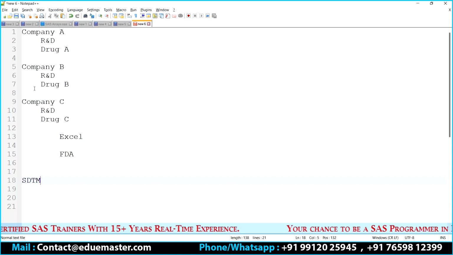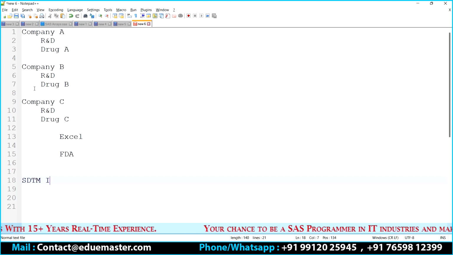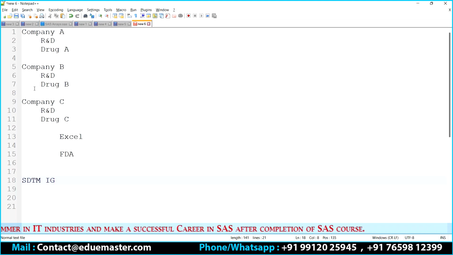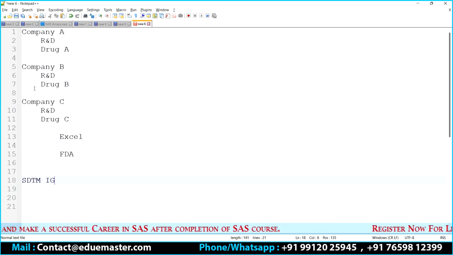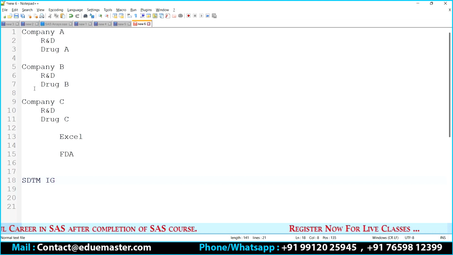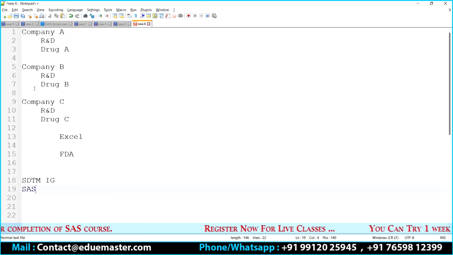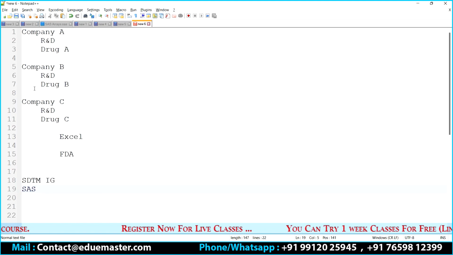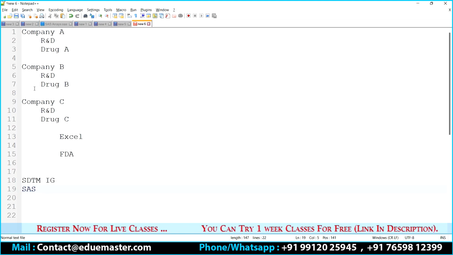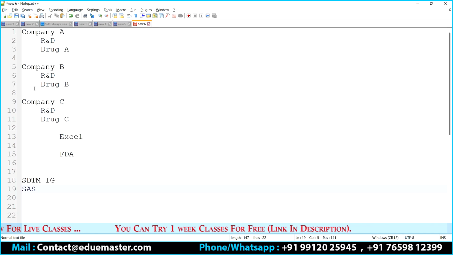So they have given a standard implementation guide. Everyone has to follow only this guideline. You need to send the report to me by following that. Based on all the SDTM implementation guidelines, I want to produce a report. To produce that report, we are using SAS. Because to produce this, we need to work on so many data sets. There are lots and lots of data sets available. I need to do a lot of analysis and a lot of reporting. To do all this, I need a technology, and that technology is nothing but your SAS.